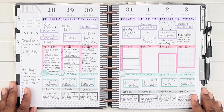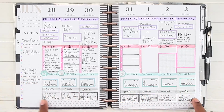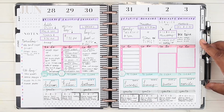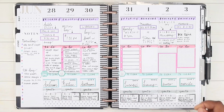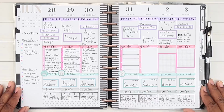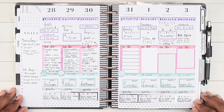And actually, I have to say, I don't really typically write on the pages because I just like writing on a sticker. But I love this. I love writing on the pages. The paper felt really good with the pen writing on it, if that makes sense. Is that weird? Because normally that's why I write on the stickers. I like the way the pen writes on a sticker as opposed to the page. But to my surprise, I actually really did enjoy planning like this. So I probably will add this a lot more to my planning rotation now.